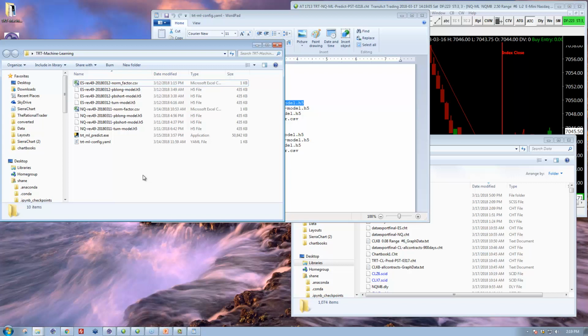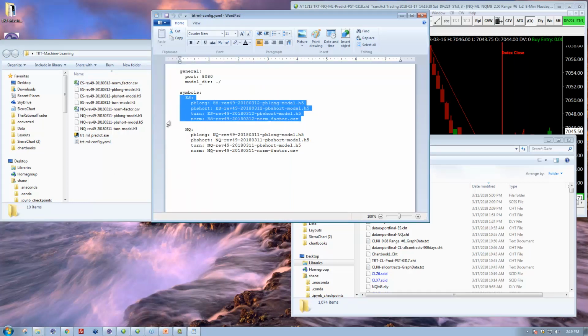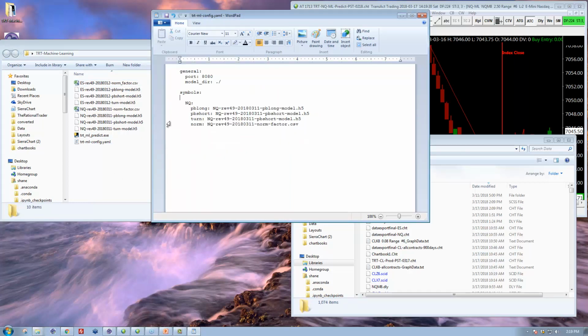If I'm not trading the ES, can I delete the ES section from the config file without crippling the server? So yes. All right. So what'll happen is, if you're only trading NQ, the server will start up and it'll load the models for the ES and the NQ. The ES just won't get used, so it won't hurt anything, Kent. But if you want to, you can come into here and edit this and just yank that out like that, and now you'll be fine.